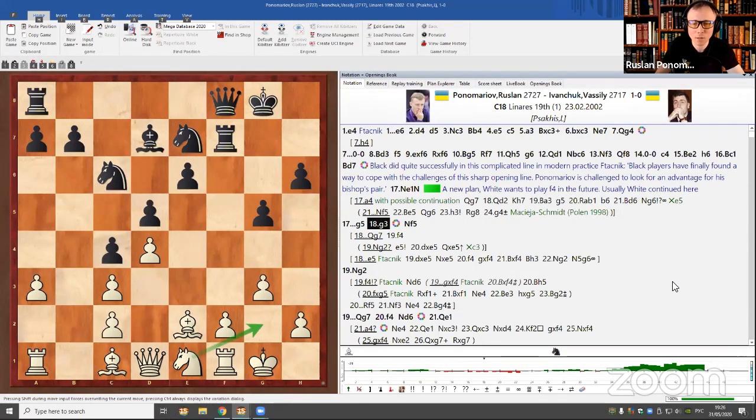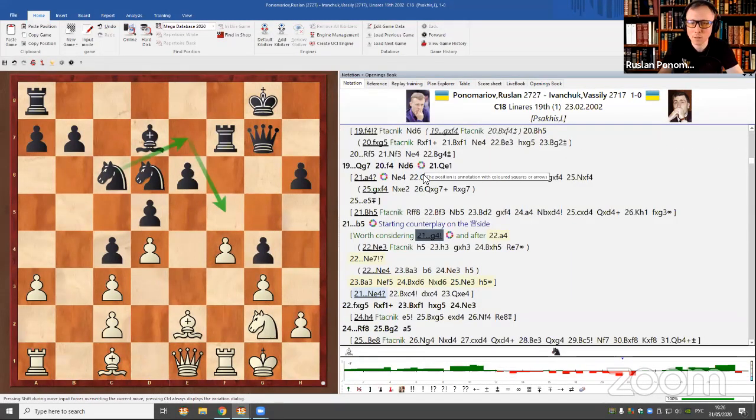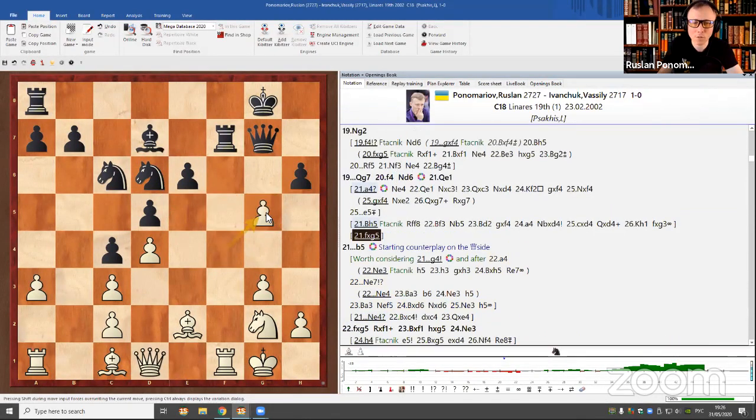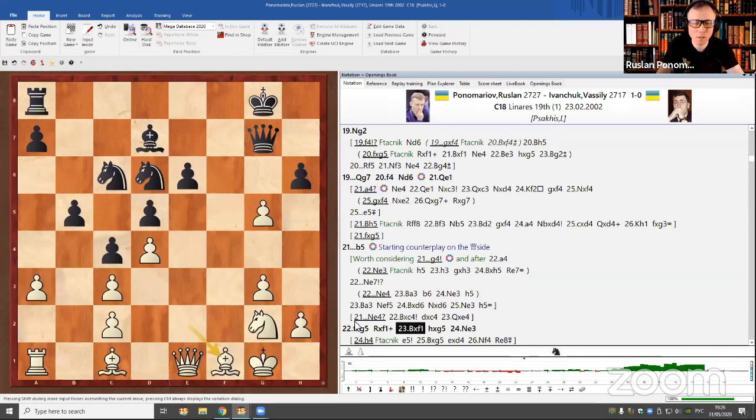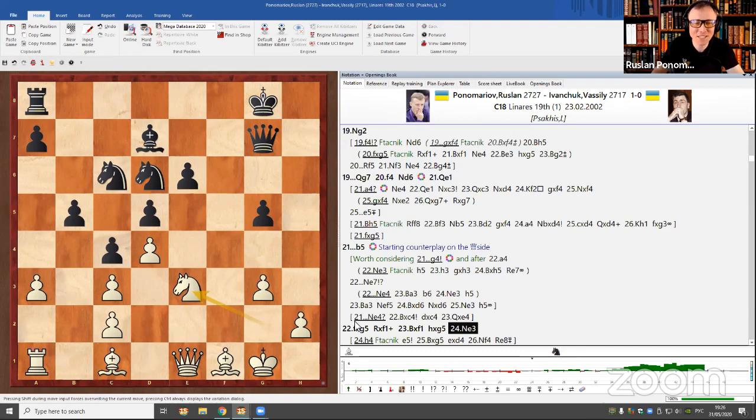And he started some maneuvers. Actually, here maybe f takes g5 was more precise, if I remember, because after queen e1 he could close something like g4. But okay, this was the game. So actually I needed to play f takes g5 first. He played queen e1, b5, take, take, take, take. And now slowly I started once again to improve my position.